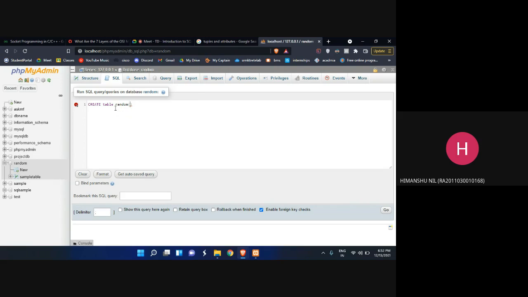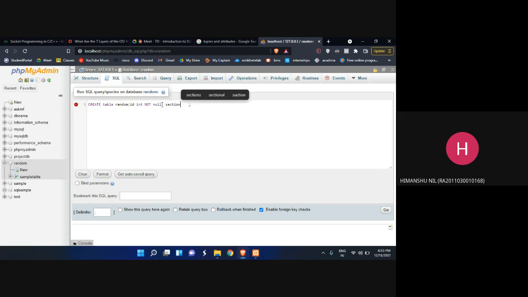Let us just create some ID. After ID, I will put int not null. Int is a data type, and not null is a constraint that tells that this field cannot be null. We have to always provide some value for this field. Okay, and after that we know about primary keys already. So basic thing is that only. I just want to show this code, and we can also have a class section.